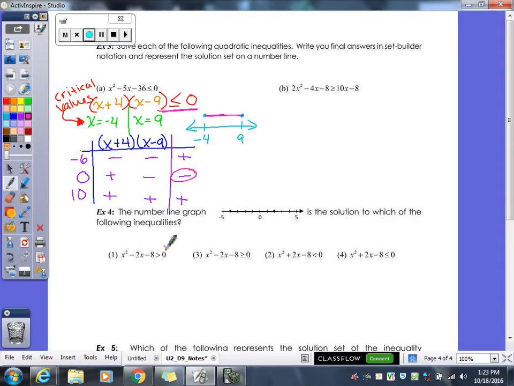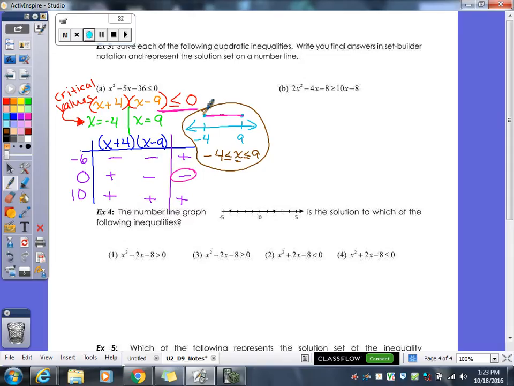So then we do have to write inequalities to go along with it for our final answer. When the shading's in the middle, your x is in the middle, so it would be negative 4 is less than or equal to x is less than or equal to 9. This one has the or equal to because it's got closed circles. Whenever it's shaded in the middle, it's always less than signs on both sides of your x. And then that's our final answer.